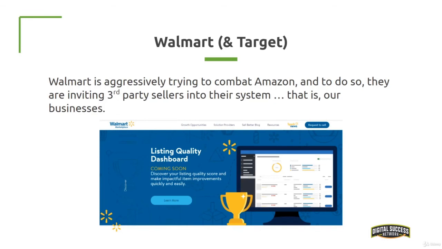So Walmart, they're aggressively trying to combat Amazon. And so they're inviting a lot more third-party sellers into their system. And that's our businesses. Right now you must be approved to sell on Walmart, but you might as well get the ball rolling right now. They're definitely not going anywhere, and their online sales have surged close to 75% during spring 2020. Not just that, they're also planning fulfillment centers. So you can send your stock to Walmart warehouses, and similar to Amazon, they'll fulfill and ship it as well.